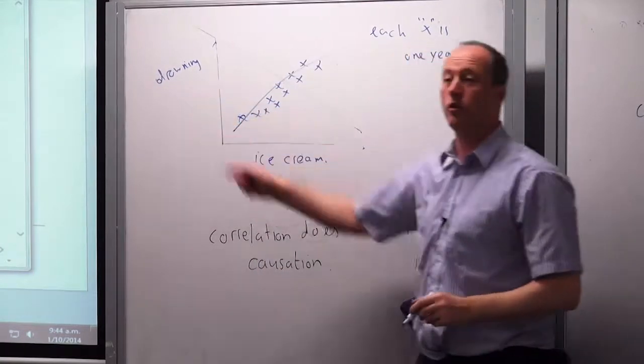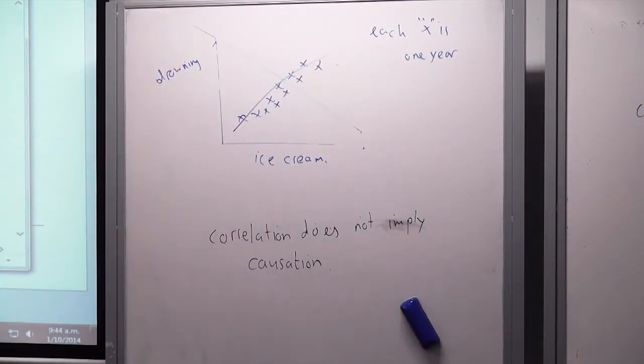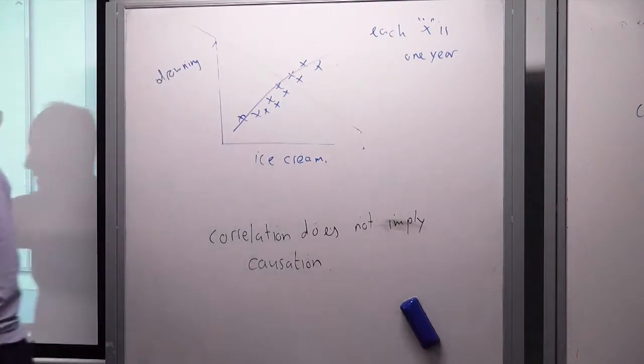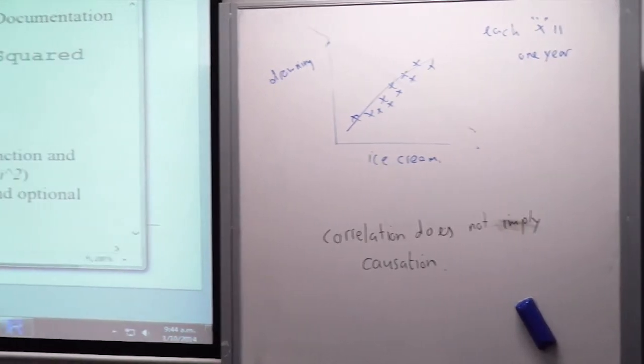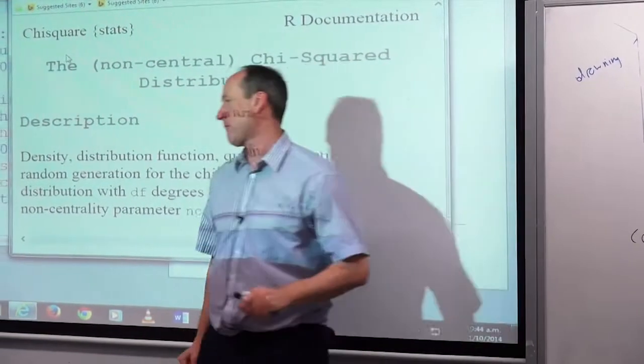cream sales cause drowning. The best example I know is if you get health and safety things, you might find, nationally we've got a big problem with headaches. People have got a lot of headaches in the morning and they can't work effectively and they're causing accidents and you can't learn effectively if you've got a headache. So we'll do a big study of this because it's important. And we've discovered there's a huge correlation between having headaches in the morning and going to sleep with your shoes on.